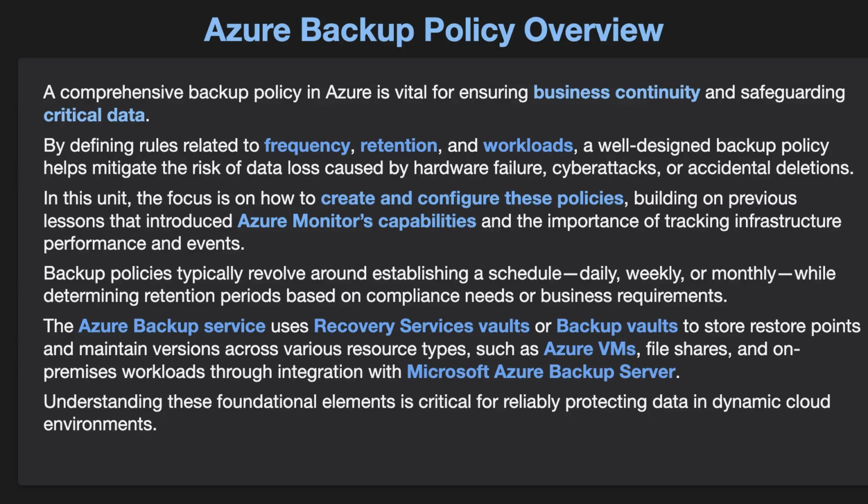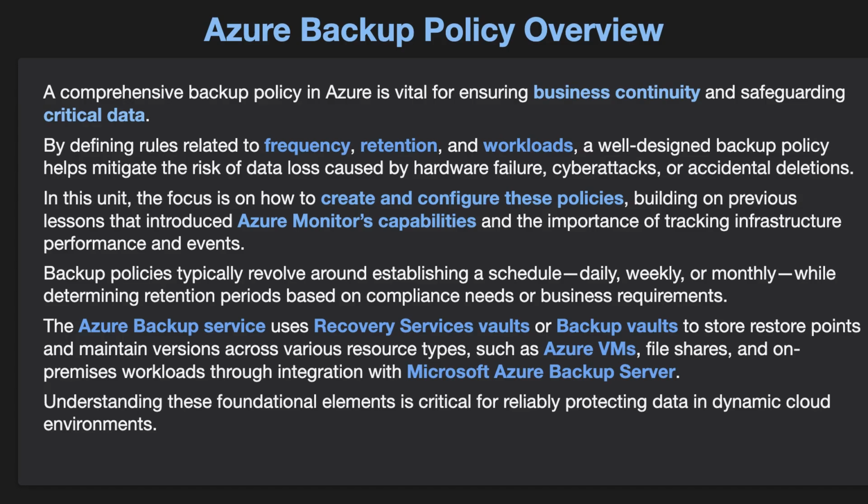A comprehensive backup policy in Azure is vital for ensuring business continuity and safeguarding critical data. By defining rules related to frequency, retention, and workloads, a well-designed backup policy helps mitigate the risk of data loss caused by hardware failure, cyber attacks, or accidental deletions. In this unit, the focus is on how to create and configure these policies, building on previous lessons that introduced Azure Monitor's capabilities and the importance of tracking infrastructure performance and events.